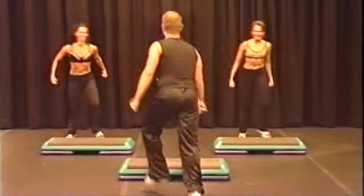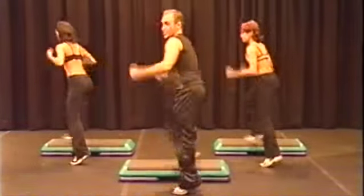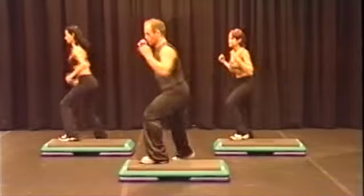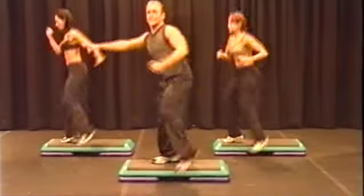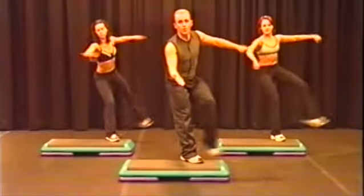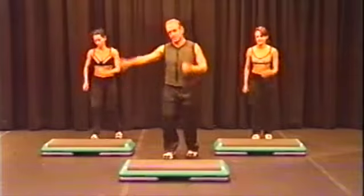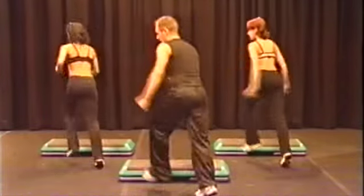I'll show you one more time. You ready? Come with me. Switch over. And 4 switches. 3 switches. 2 switches. Alternating kick at the back of the step. Kick. Kick again. March on top for 4 counts. Down for 4 counts. Here they come. The switches. Go. 4. And 3.